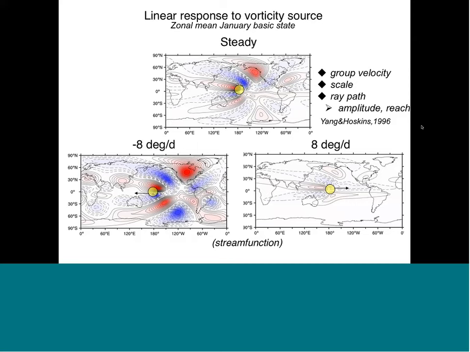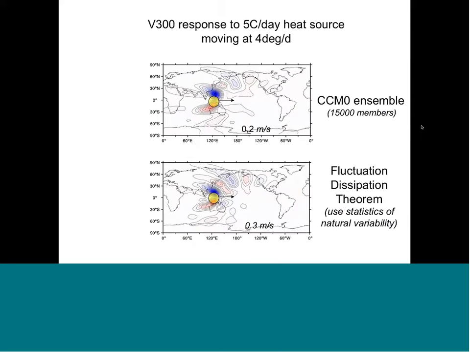So we would like to see whether the response is also sensitive if one includes more dynamics into the situation. And one way to do that is shown on the next slide. The top of the panel here has to do with a traditional general circulation model approach in which one puts an anomalous heat source on the equator. And in this example, we've moved the heat source towards the east at 4 degrees per day. So this would be roughly at MJO kind of time scales. And this top diagram is showing on average what the response looks like.